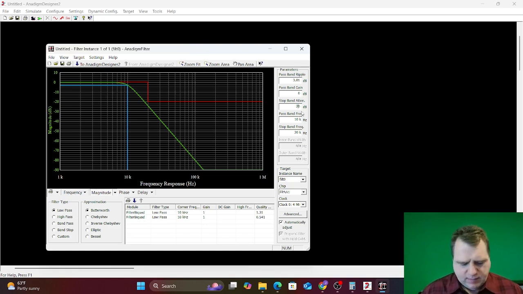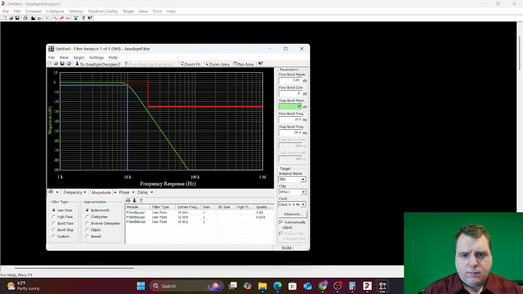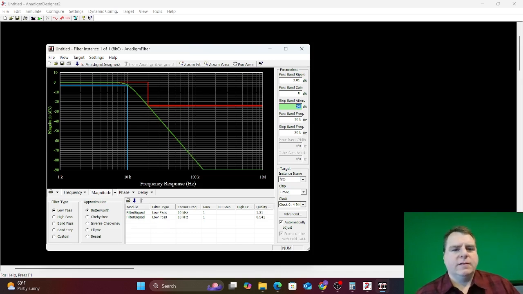And if we want to maximize that, we can play around with the values a little bit and just see where it kicks into a 3-stage filter. At 24 dB, we're still good. At 26 dB, we've kicked to a 3rd stage. 25 dB, we're also a 3rd stage. So we can do 24 dB per octave and still only use 2 stages.